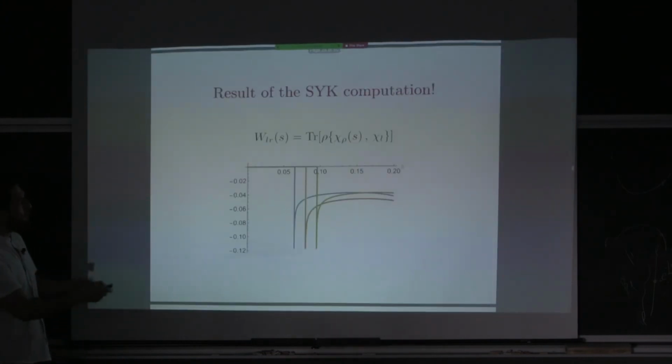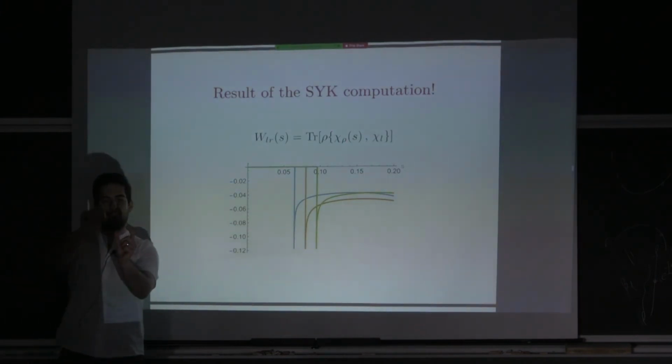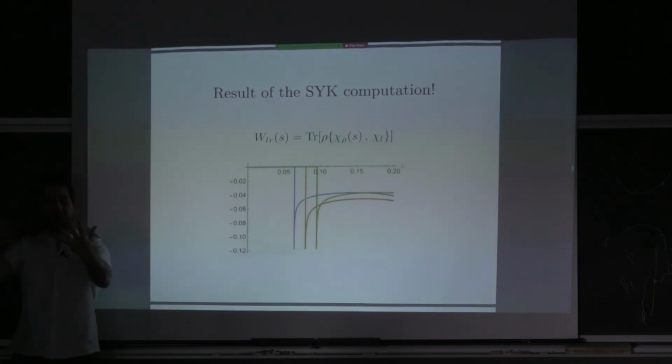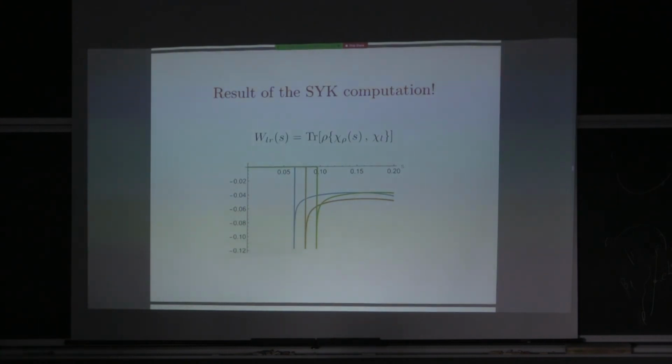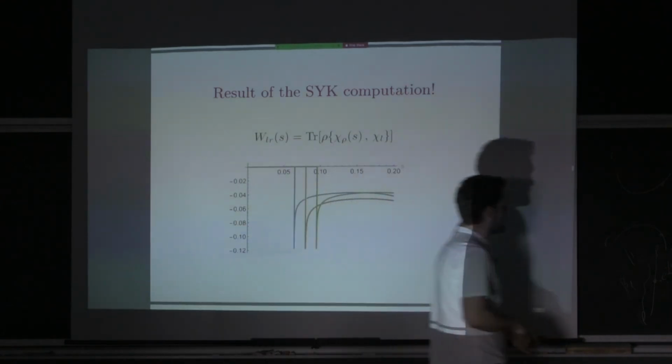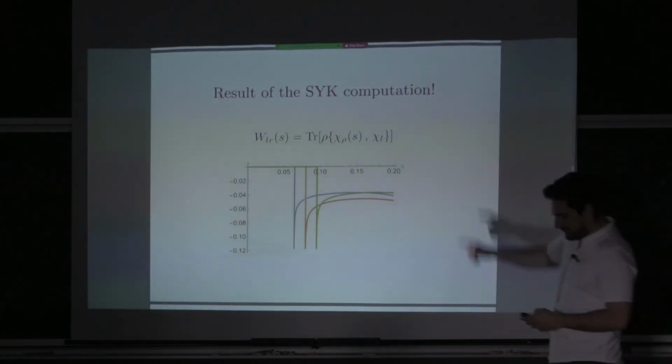Well, the whole point is that you want to compute this modular flow guy. Remember, this chi of rho of s is this bulk fermion conjugated by rho raised to an imaginary power. This was the modular flow. It was rho to the is. Well, that's hard to compute, even though we know exactly what rho is. We know exactly what the density matrix is. We can write it down explicitly in terms of the Majorana fermions of the two systems. But to compute this is hard.